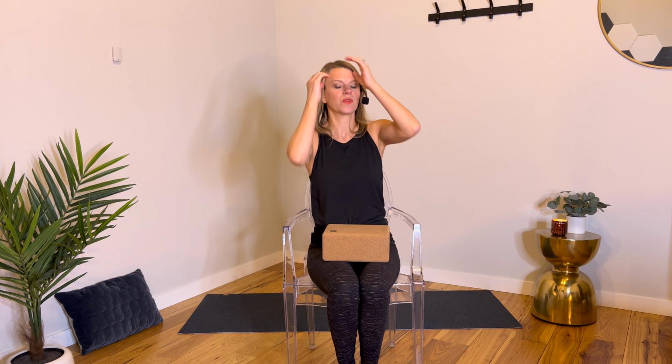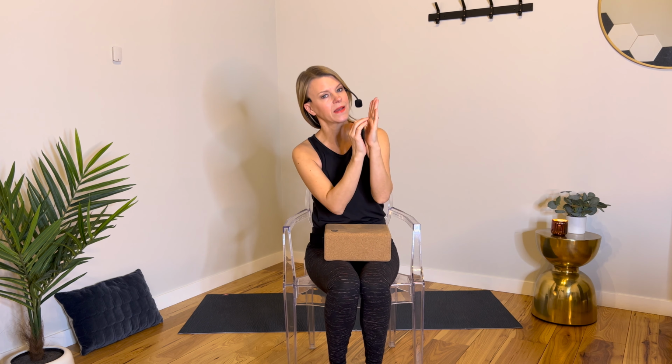Okay, let's do another one here. Now let's work just the whole hand at this metacarpal junction here, this guy. I like this because you can do it with a prayer position using both hands. We're going to focus on your right hand here.